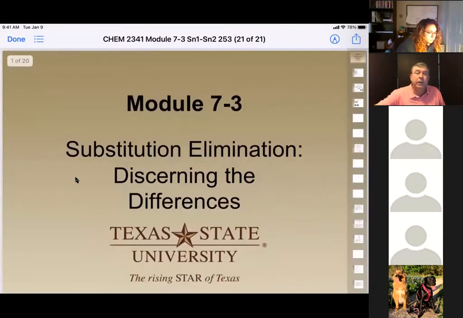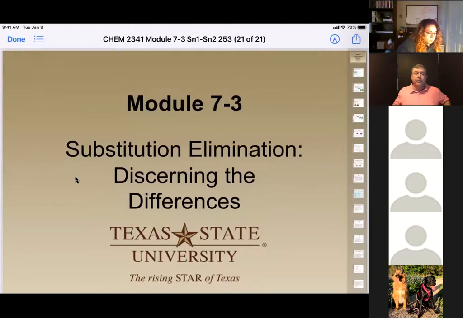Okay, so what we're going to do now is kind of a primer for what we're going to be doing for our reading. This made so much more sense than when I read it. Oh, yes. It's all about getting it in a perspective of saying, oh, what's different? What's changed? And this is the first time we introduce a carbanion as well.